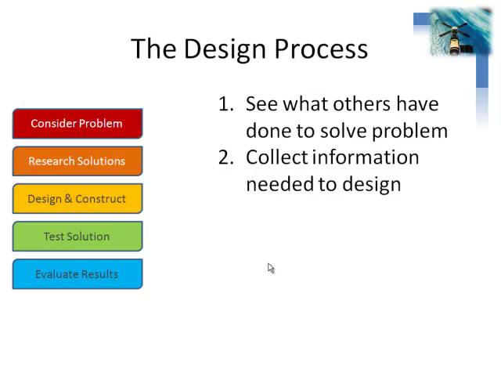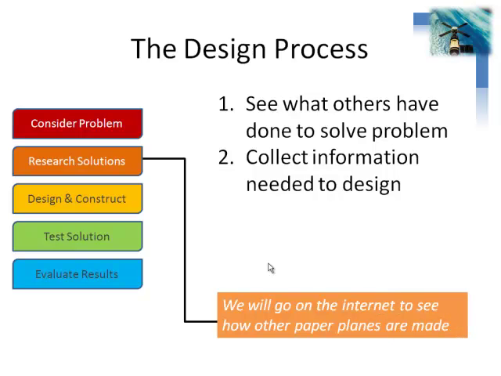Different examples of things you can research. You could research on the internet, but you can also research in books. Another idea that people don't think of as research, but it can be research, is you could talk to someone at home, or even better, talk to an expert in whatever area you're trying to research. People can be very full of information, and you can use them in this project as a research tool. If we were to talk about researching solutions, maybe you will go onto the internet to see how other paper airplanes are made.